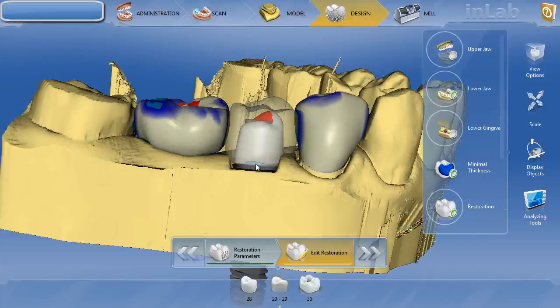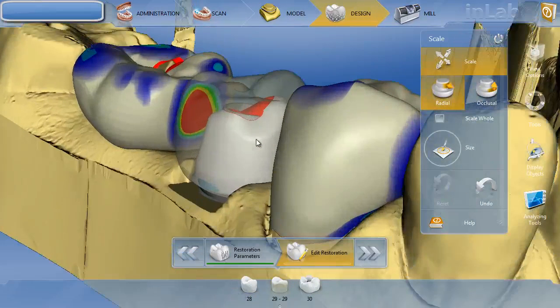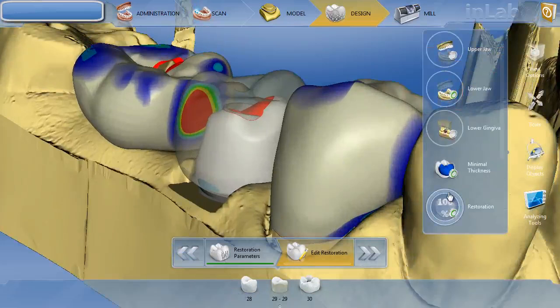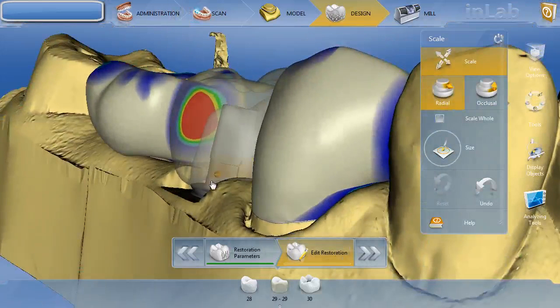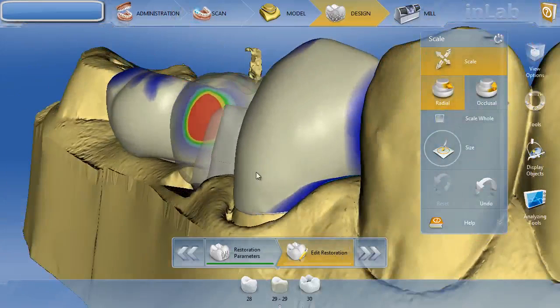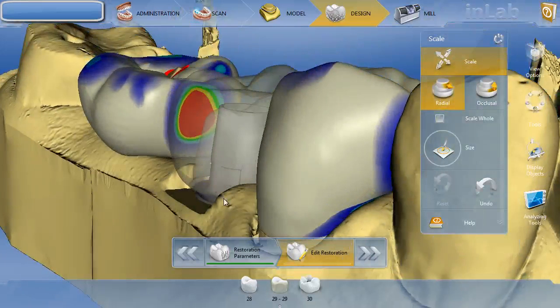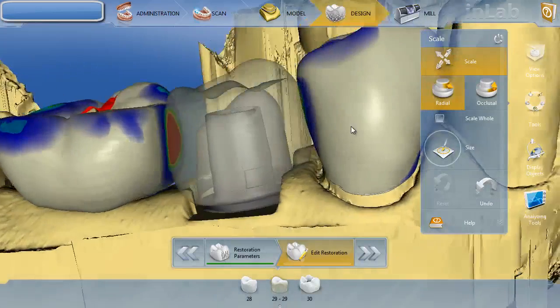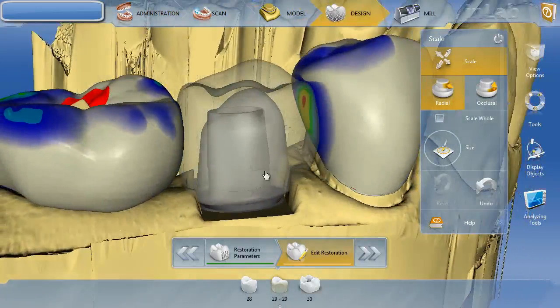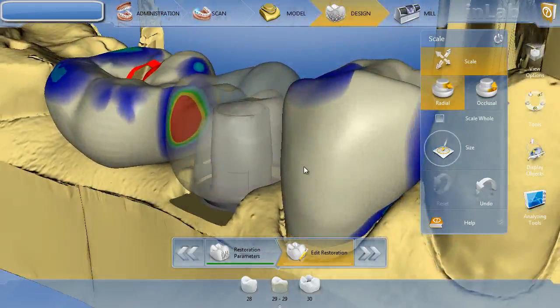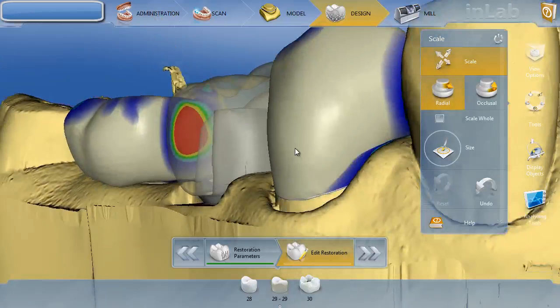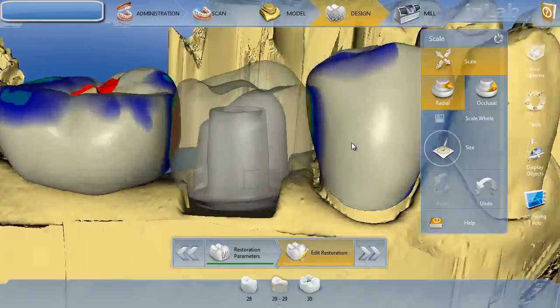The last thing you might want to do if you have these minimal thickness issues, you can actually see how close you are simply by turning on display options, clicking on the restoration, and let's just turn the restoration transparent. Let's go ahead and turn the minimal thickness off and evaluate how much thickness you have for your zirconia. And so I would say, personally, I would probably feel comfortable on a posterior tooth with this amount of zirconia thickness. On an anterior tooth, you might be in a little bit of trouble just because you don't want the metal showing through and affecting the restoration color. On a posterior, I think you're okay, so that's what I would do.